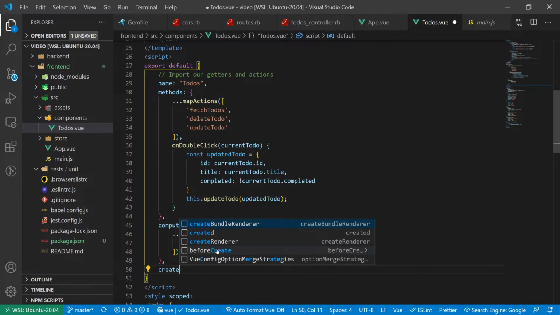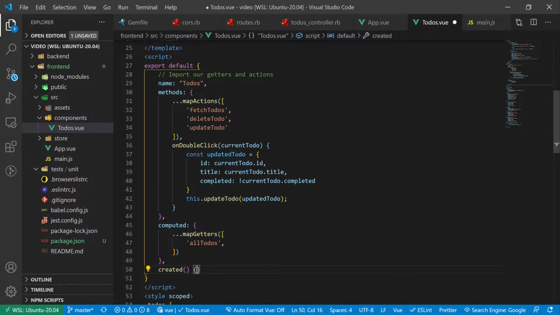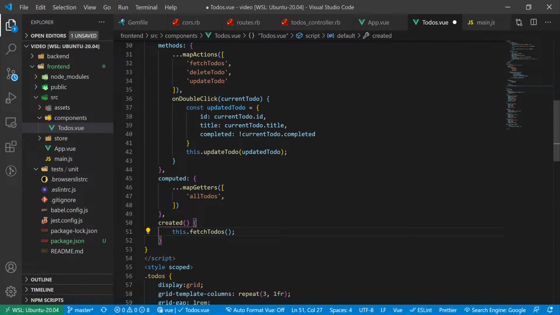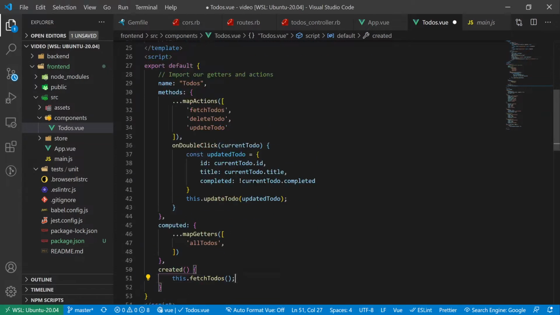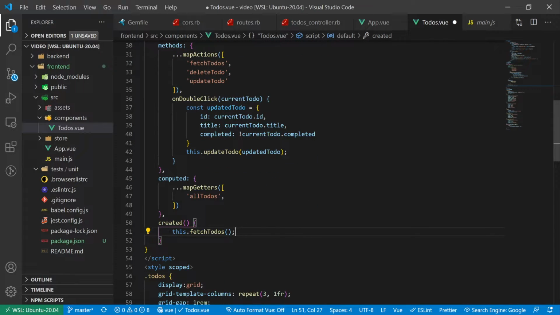And then on initial creation, we want to say this dot fetch to-dos. So our getter is going to be watching our all to-dos method, and then if that gets updated, it'll get repopulated back into our v-for. And then when this component is first created, it'll call this .fetch to-dos, which is going to be the thing that makes the API request.